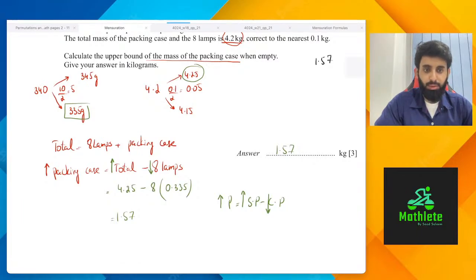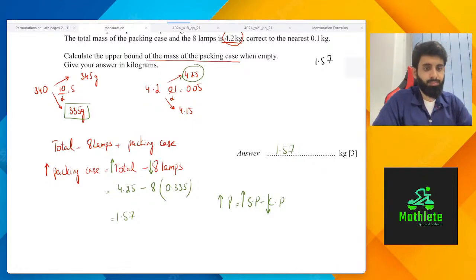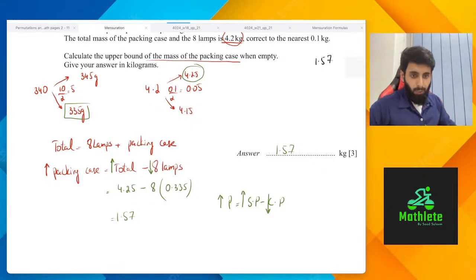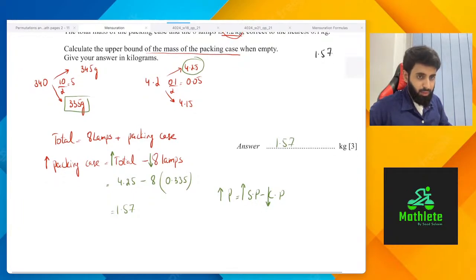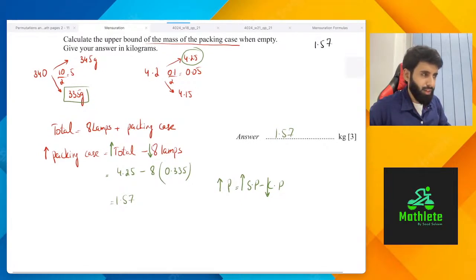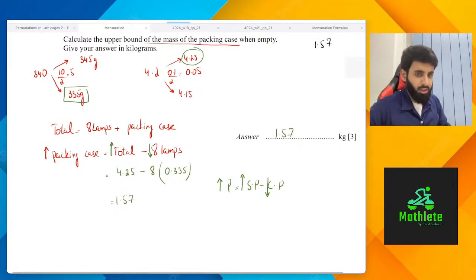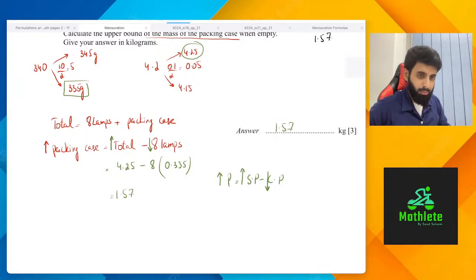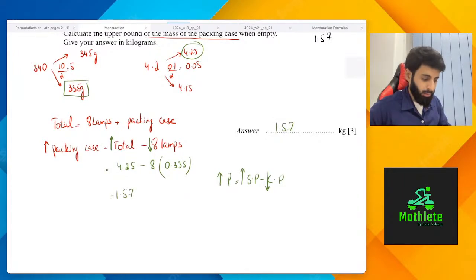So I screwed up big time. I'm guessing you're talking about paper one. Well, what's done is done. It's okay, nothing to worry about. Focus on what you can control, and that is how you do in paper two. Only 60 marks? 60 marks isn't only. I mean, yes, it's on the edge, but you can manage it, inshallah, given that you do well in paper two. Anyway, so I'm going to stop here. I'll upload this pdf for you guys, and maybe we'll do another live stream. This may have all questions solved.